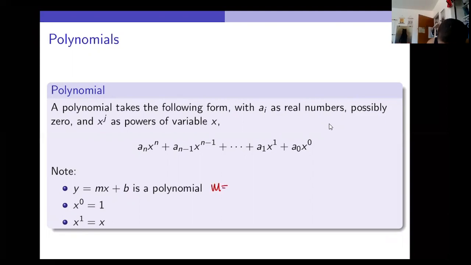M is equal to a1 and b is equal to a0, right? So we are used to seeing polynomials, just maybe not in this form. If this form confuses you, shoot me an email and we can break it down a little further and I can give you some more examples. The only thing you have to remember is that anything to the power 1 is itself, and anything to the power 0 is 1.